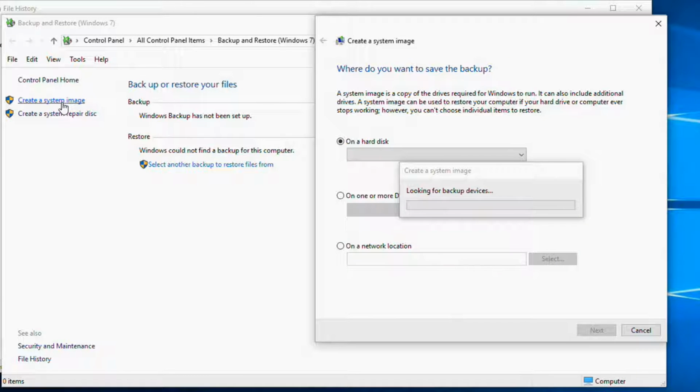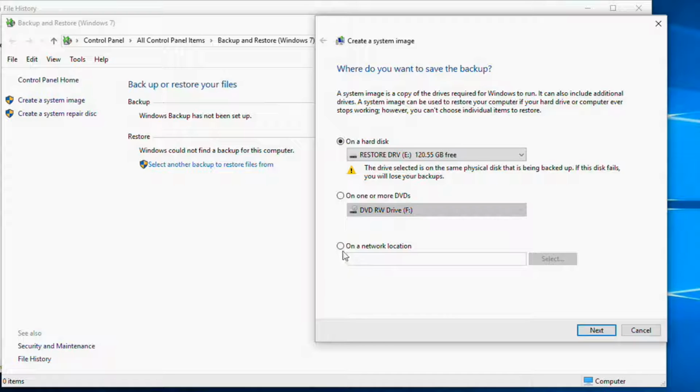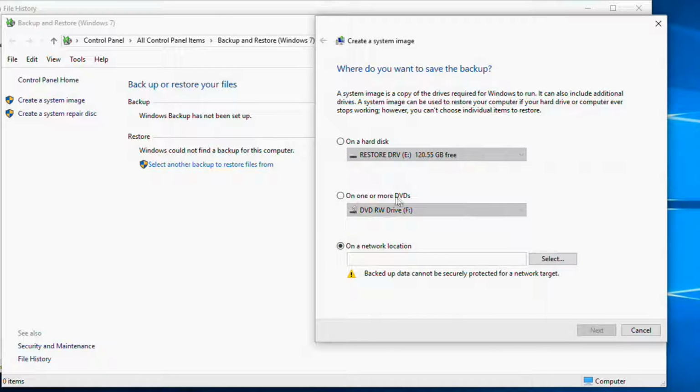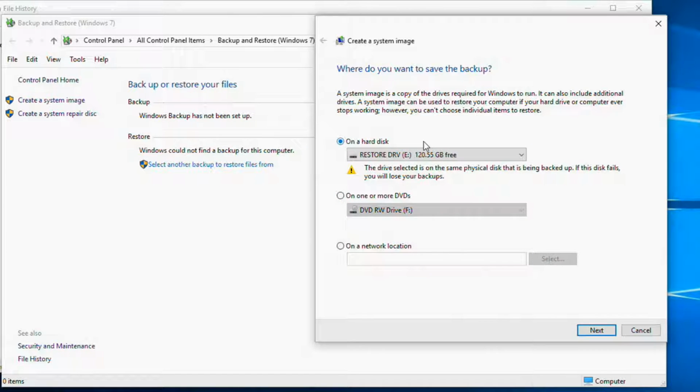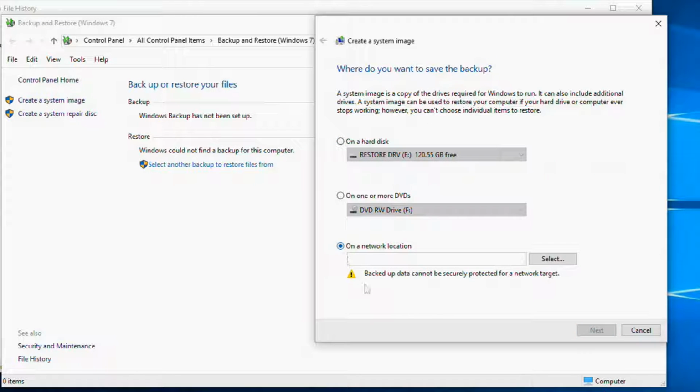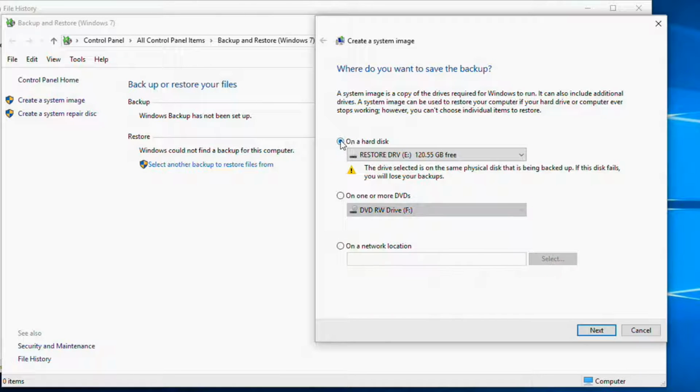And as I said before, if you have a Home Premium version, you will not get the network location, the one that's located right here. You will only have the option to do it on CDs, DVDs, and Blu-ray is supported, but it'll only go up to 7.5 gigs, or on a separate hard drive, which is probably the easiest and most recommended by most people. But you do have the network location, which is very useful if you have, say, a server somewhere and you want to back it up to that. That's a good way of doing it if you have the Pro version. If you have Home Premium, then I would just stick to the hard disk.